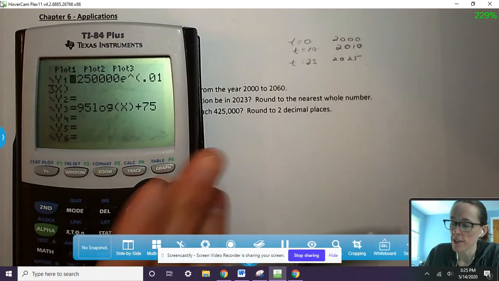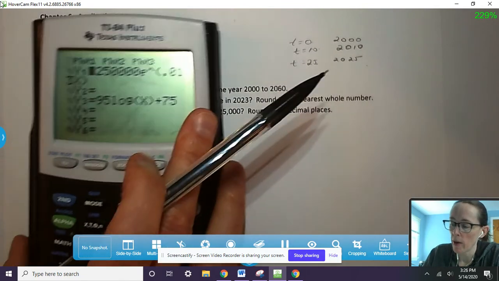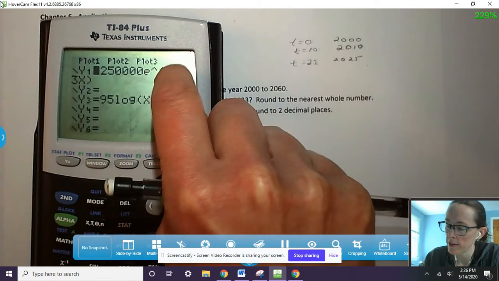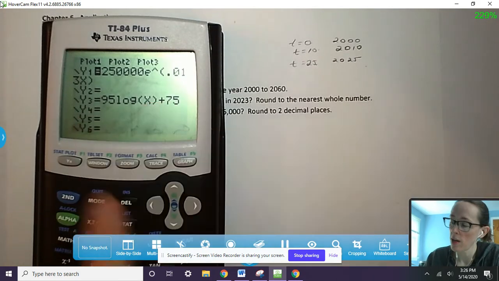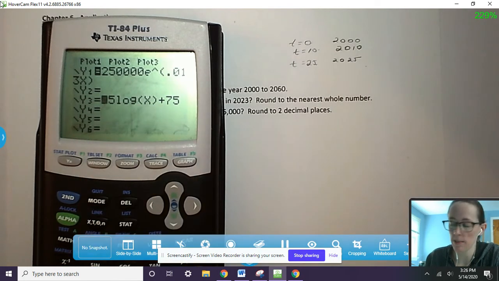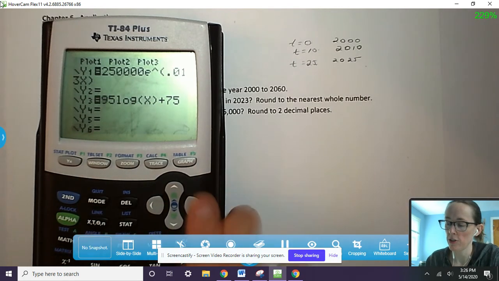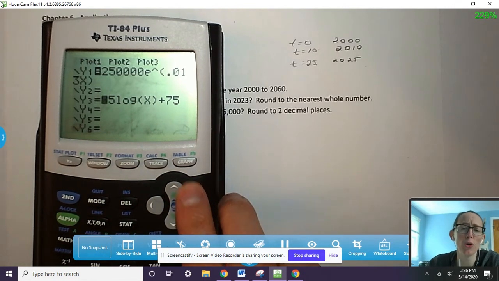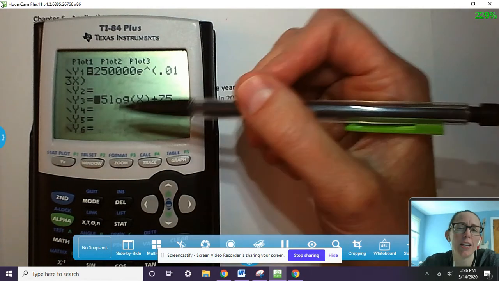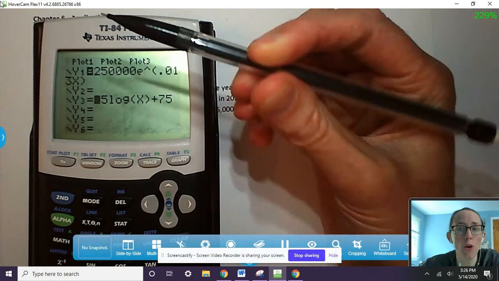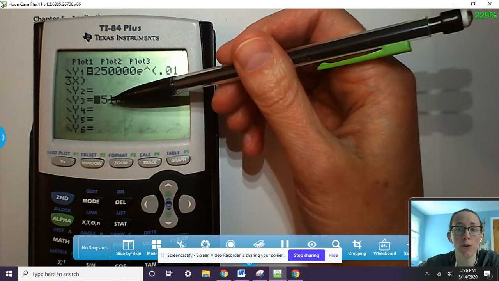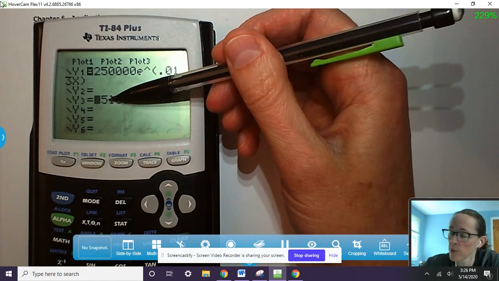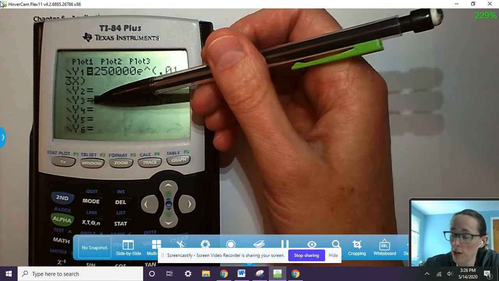You might notice I have another graph down here. That's for later. And that won't be in my way because you see how this equal sign is darkened? That's the only one the calculator is going to graph. See down here, I've stored this equation for later use, but the equal sign is not darkened, so it's deselected. So if I wanted to graph both, I could turn that on, but I don't want to graph both right now. And that's handy to be aware of because if you're ever doing work and you might want to go back to an equation, like if you're taking a test in class, or if you're doing homework and you want me to see the equation you put in the calculator the next day, you can keep the equation there without having the calculator graph it. So it's all about having that equal sign on or off.